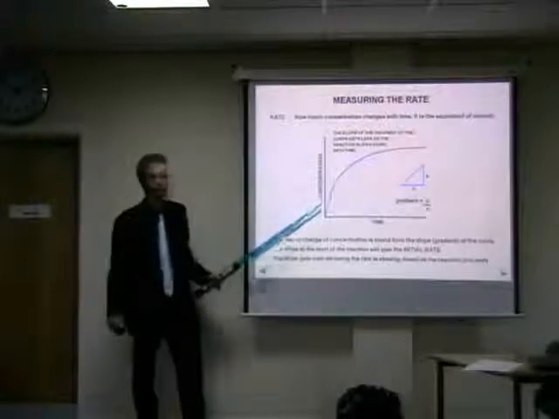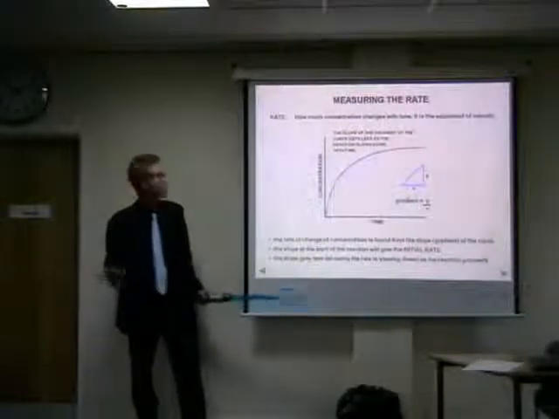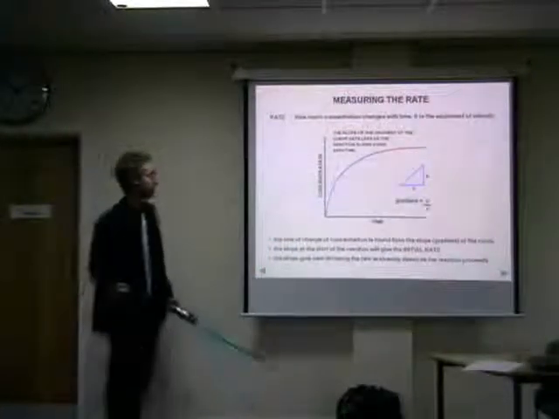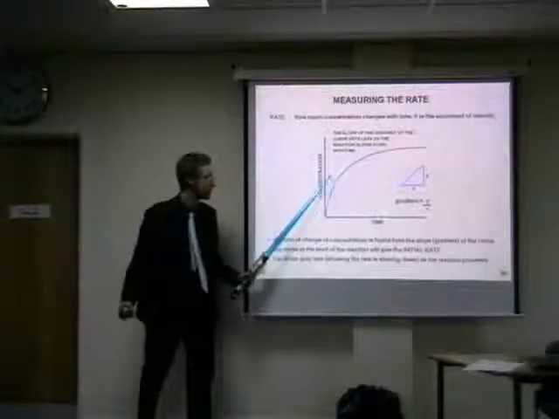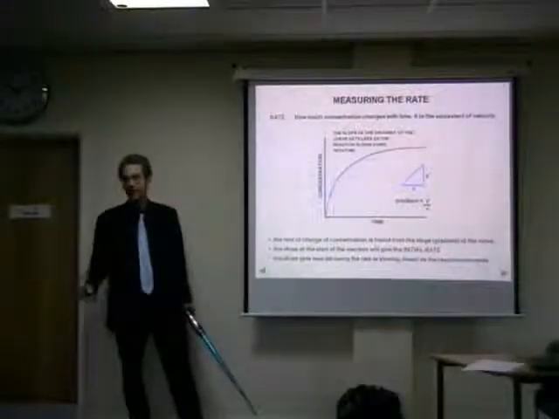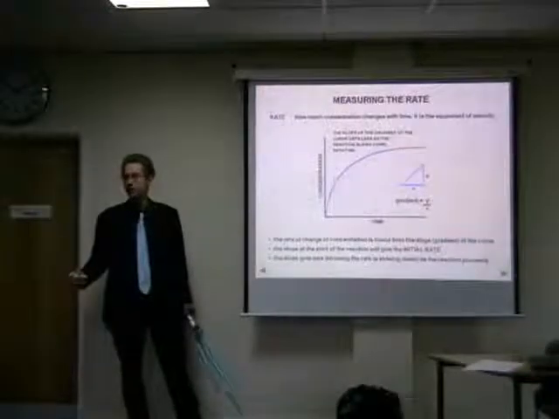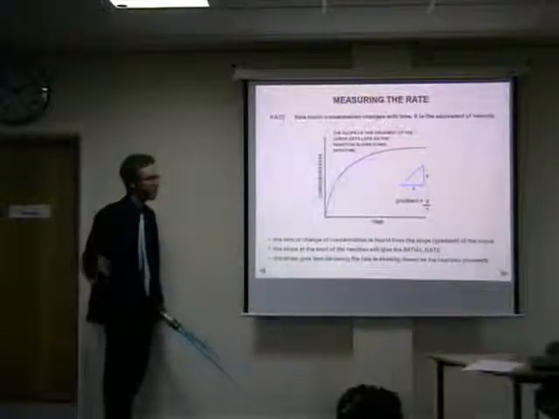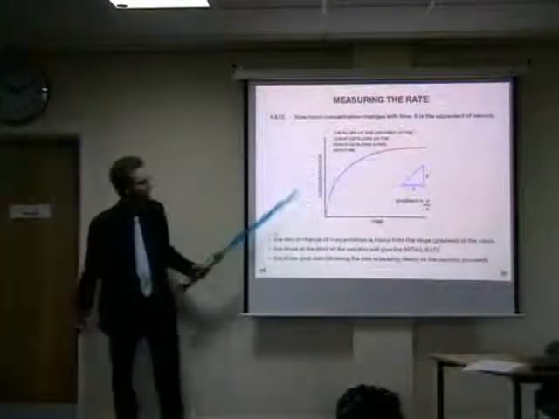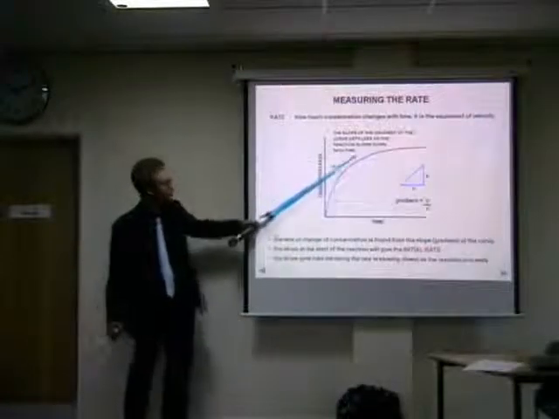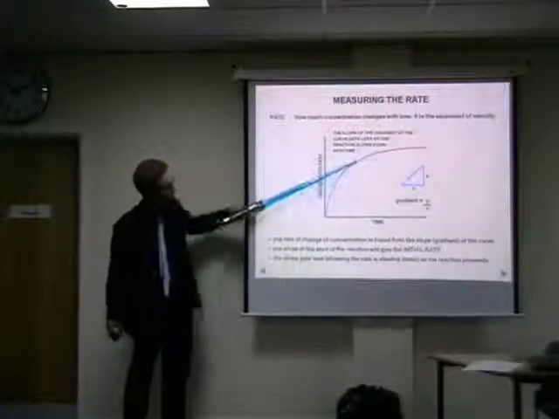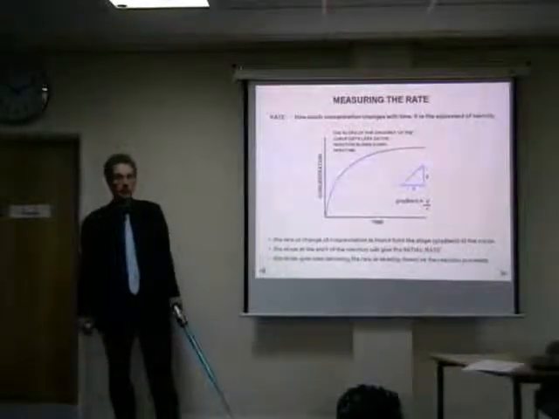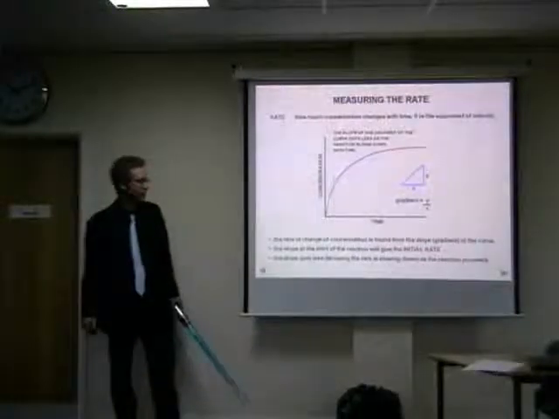You're unlikely to have to do it. You should be aware the gradient is a measure of rate. Okay? Or if you differentiate concentration, you get rate. Okay, there's actually calculus in here. There's no calculus now in A-level chemistry, but for those of you who are interested, in first year undergraduate chemistry a lot of calculus starts appearing. So if you differentiate concentration, you get rate, or if you take the gradient and you measure the change in Y divided by the change in X, you can get the rate of reaction. Okay, though you're unlikely to be asked to do that.